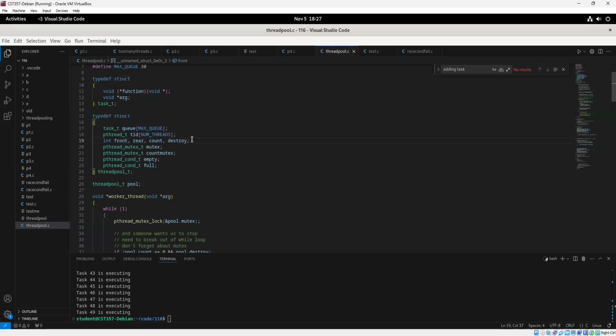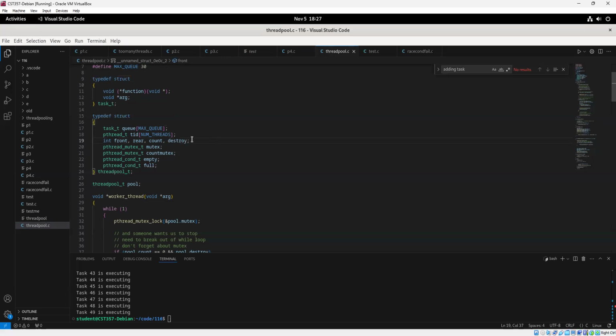Destroy is going to be a signal that we're going to be able to send our thread pool to indicate that there are no more tasks that are going to be created. In fact, we're waiting for threads to finish the work that is done. Now, this thread pool is going to be set up such that we're going to have a destroy method.